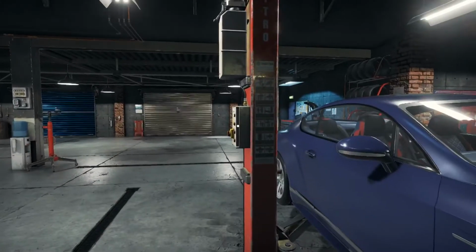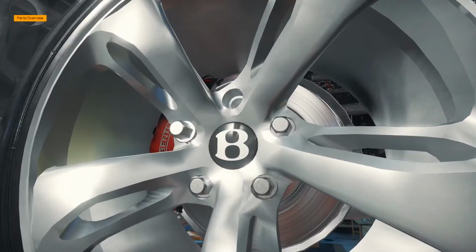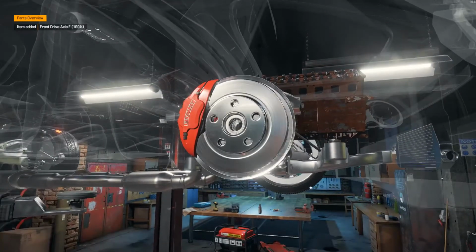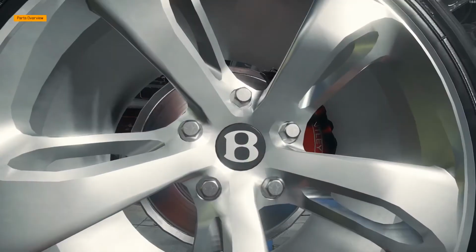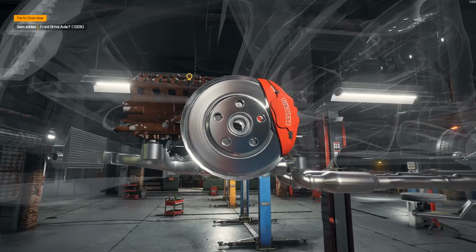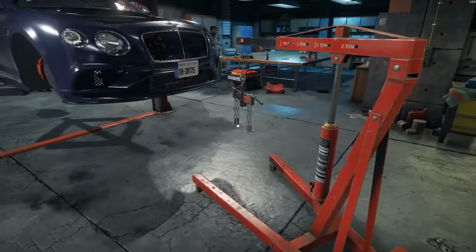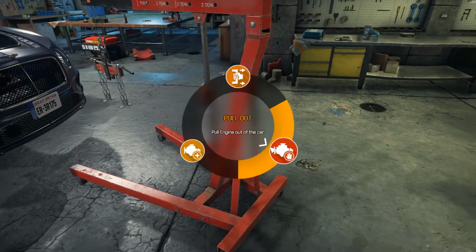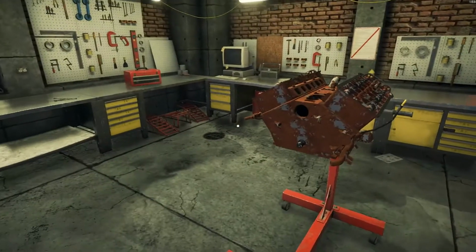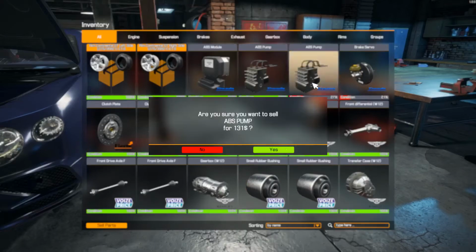Unmount the front differential. Oh, I've got to take all the front wheels off and take that front diff out. There's always something it won't let you do. Right, we've got the engine out. Well, we've got quite a bit of it, but it's in a bad state. Right, so we need to sort these brakes out. I don't need to redo that.